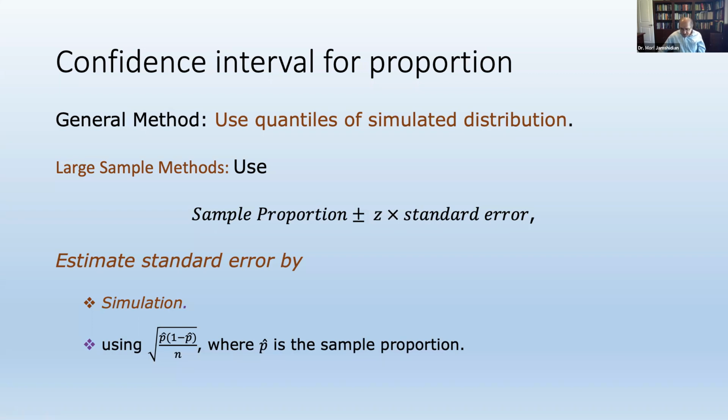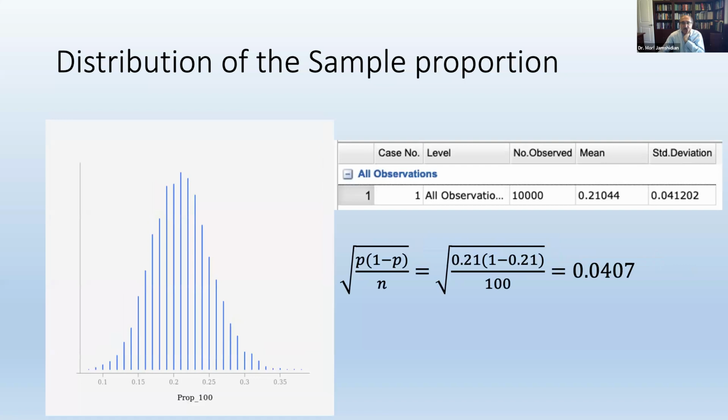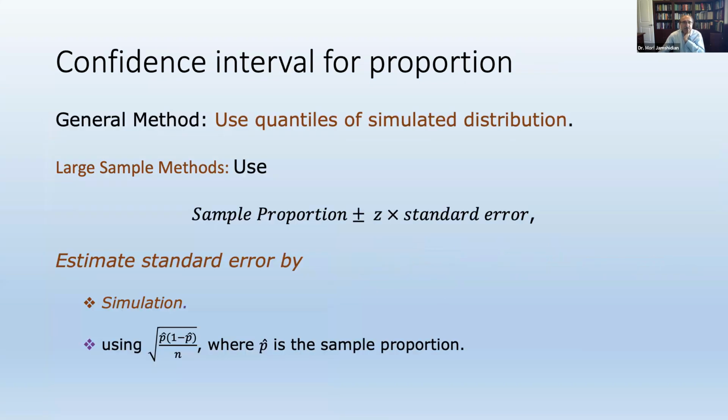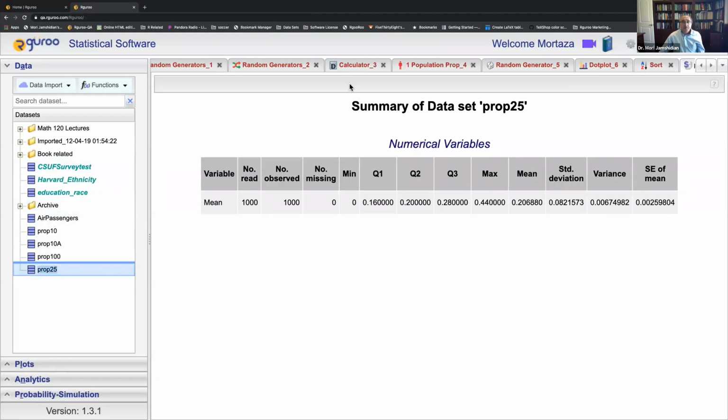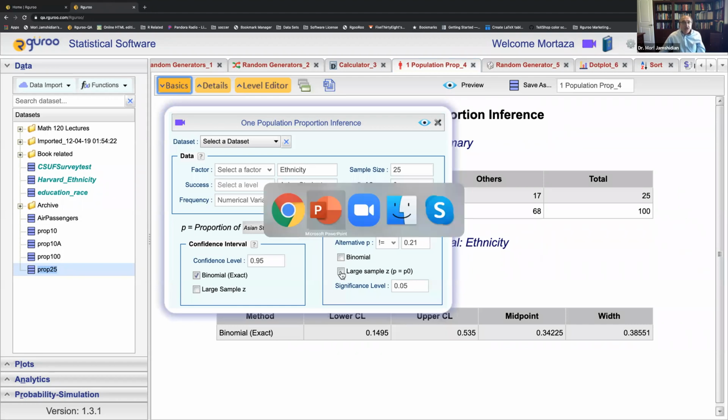And in fact, if I just go back to the previous slides here, this is what we usually calculate, this is the true value of the standard error, but then the standard deviation that we calculated by the simulation is sitting here, which I saw based on the summary statistic. And you can see that they are very close to each other. And similarly, if you were to try the other case, you see that the standard deviation and the theoretical standard errors are pretty close here. Of course, you can also use the standard error using the sample proportion in order to compute the proportion. And for the large sample Z case, you can go ahead and go to the proportion inference and select large sample Z, and you would get large sample Z results there.